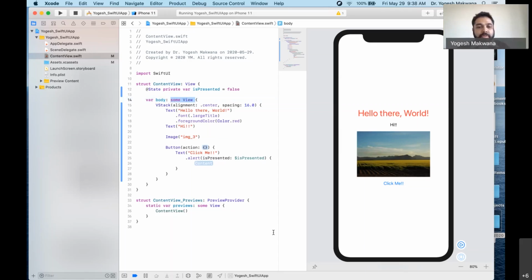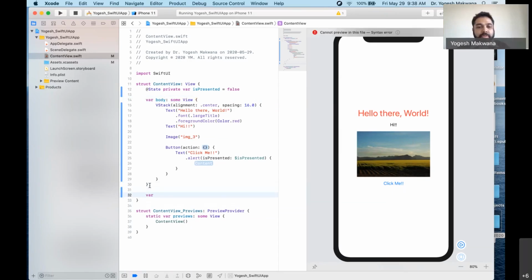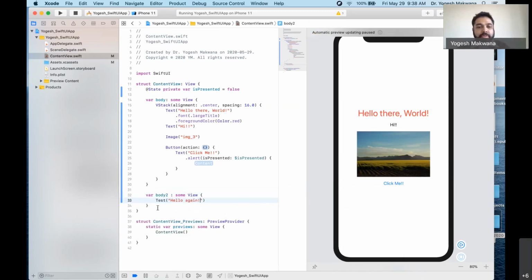So if we define another variable called next body or body2 with the same type some view right under body, would it also be visible? Let's say body2, and let's give it just the text again. Oh, I have a typo.